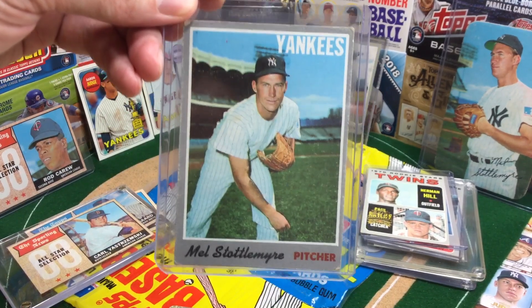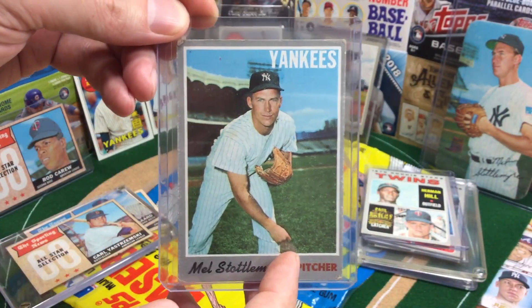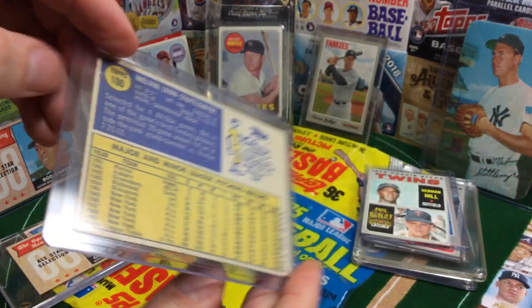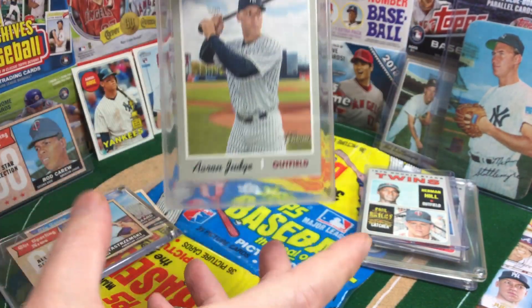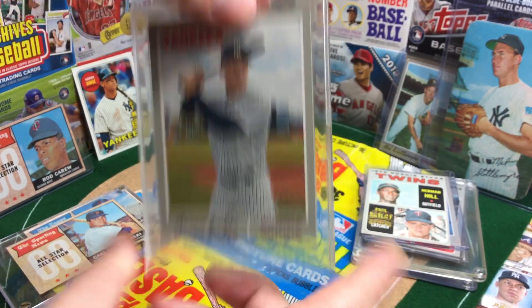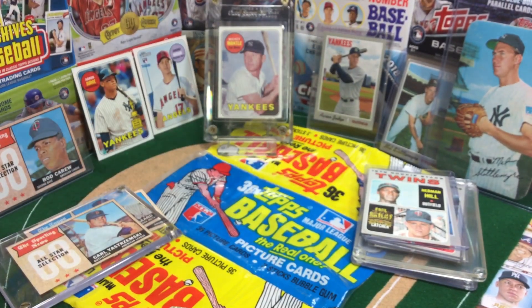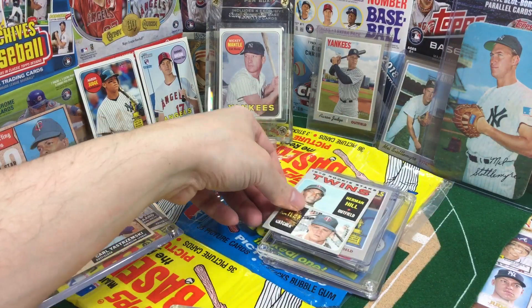Here's Mel's original 1970. Love the facade in the background — definitely go check out Mel's OT retro. Classic, classic card. And of course, we got what we pulled yesterday in the Heritage Hobby Box break, which I will do a booth blab and cover all of that. Folks seem to really like that, and I think it is helpful when making the choice to spend money on a hobby box or just go with blasters.